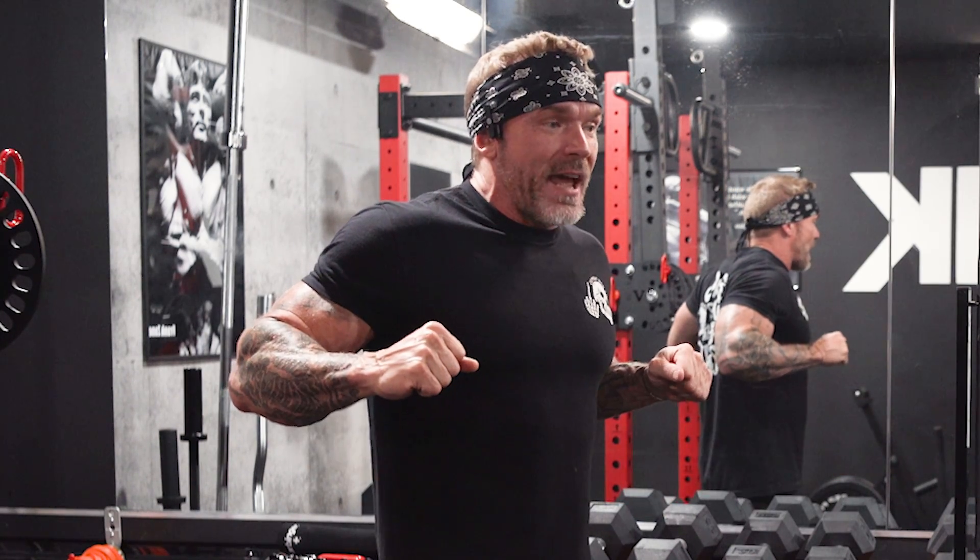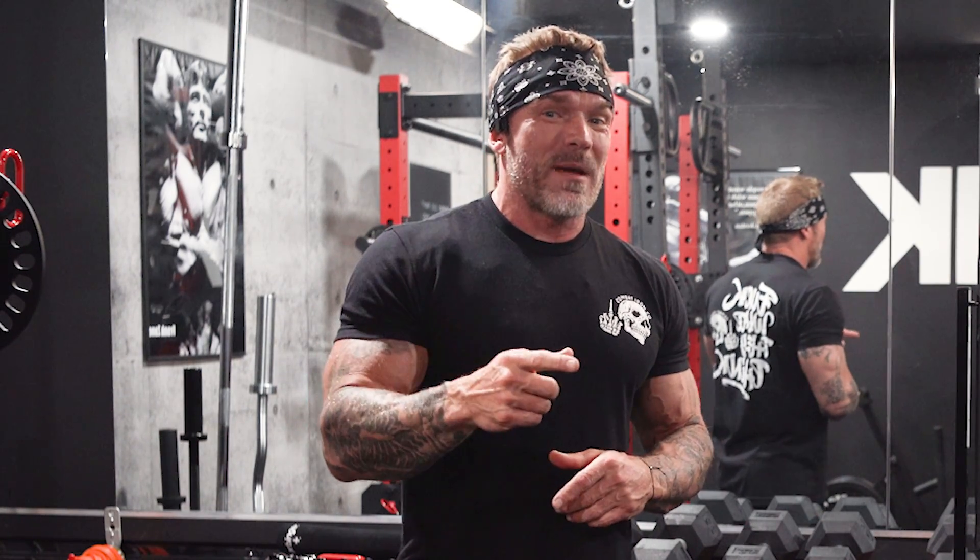Challenge number two: when calculating your one rep max, that's all out — how much weight you can move, as explosive as possible. We're not focusing on controlled rep speed, time under tension, or controlled eccentrics. There's a big difference between a rep that takes one second or less versus two to three seconds, which is what we'd use in many hypertrophy training programs. Just because you can do 150 pounds for 10 reps doesn't mean you can do it with double or triple the time under tension from controlled reps.